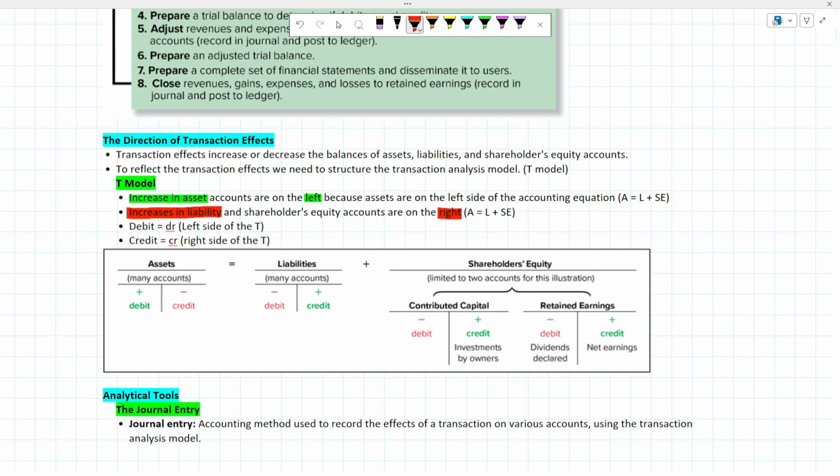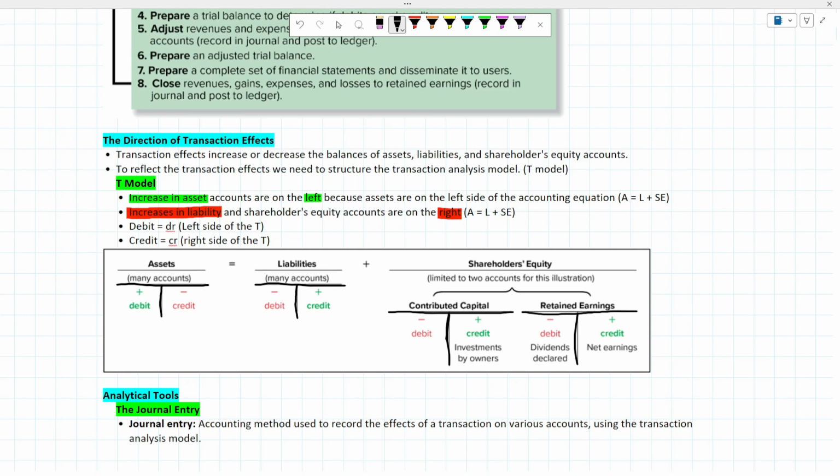So debit, the DR, is the left side of the T. So the T is right here. Hopefully you guys can see this. But this is one T. This is another T. Another example is just right here. It's just separating debits and credits, but since the way we separate it looks like a T, we call it the T model. And so those are your examples of the T models and the use of debit and credit.